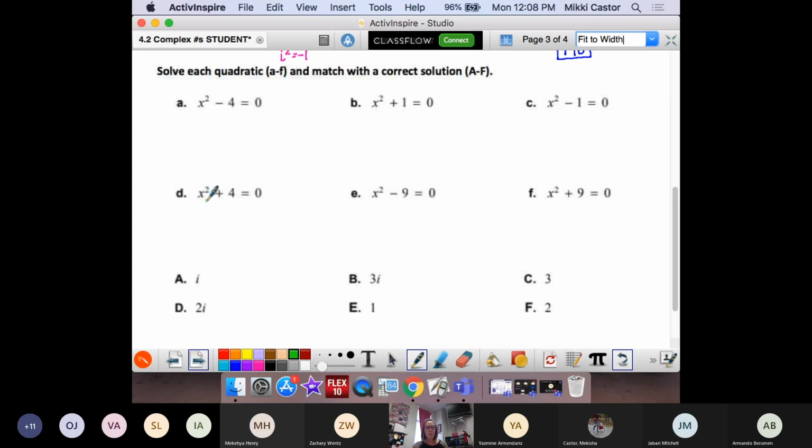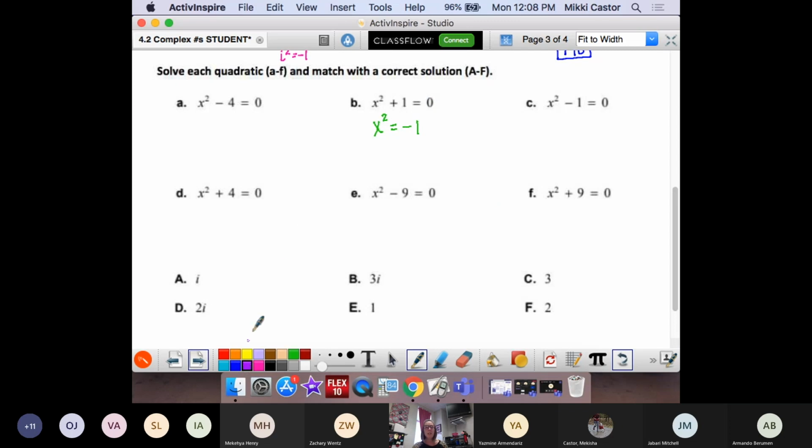So what I'd like for you guys to do, we'll do the first one together. Actually, we'll do the second one together because that'll give you guys an example with the imaginary. But we're matching the equations with one of the solutions of those equations. So for example, on x squared, we would want x squared to be isolated or by itself. So I'm going to subtract that 1 over to the other side. So x squared would equal -1.